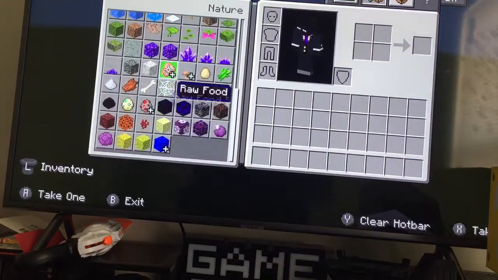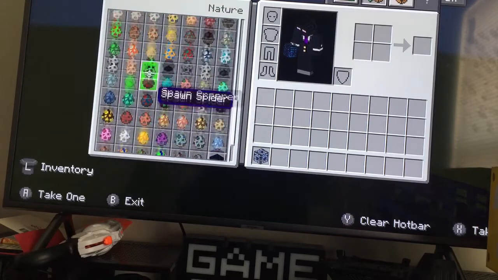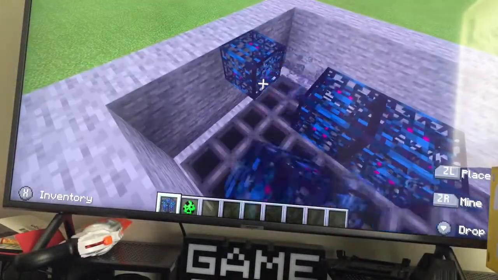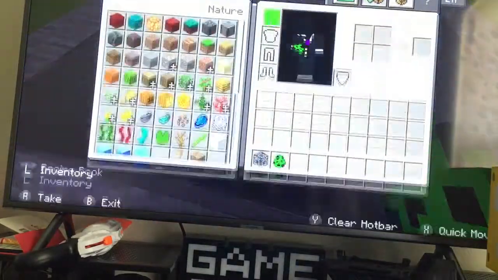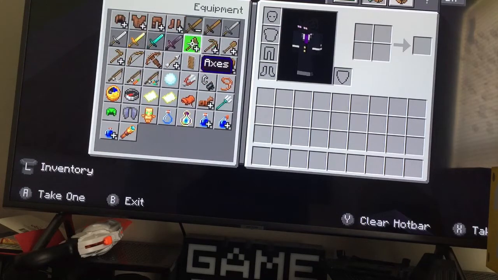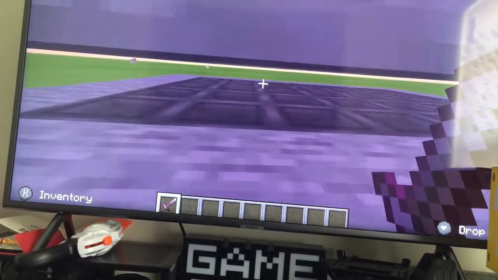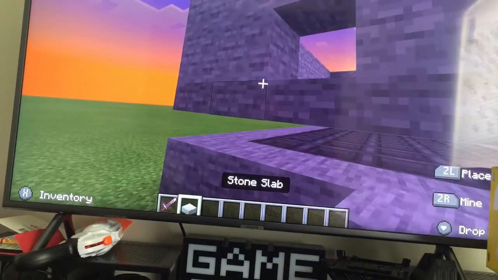Alright, I'll show it with a creeper. Basically, make sure the creeper doesn't blow up anything, or else you're going to have to do this process again. Alright, and get a strong sword. Now we just sit here and wait till one of them spawns. They should spawn in a bit.